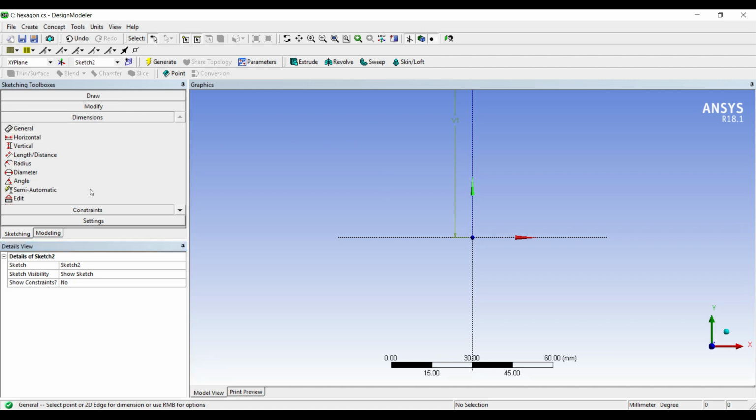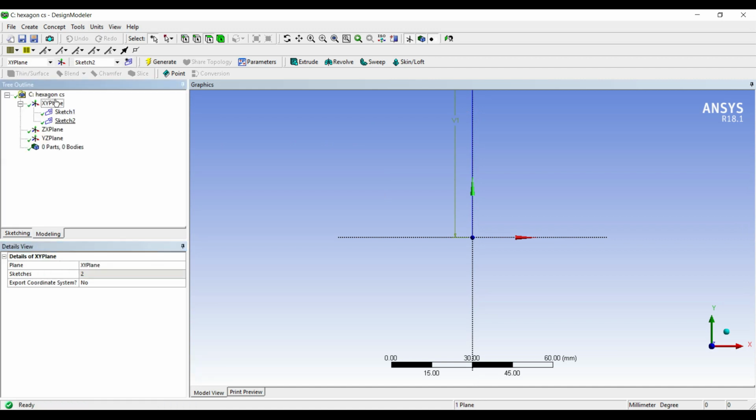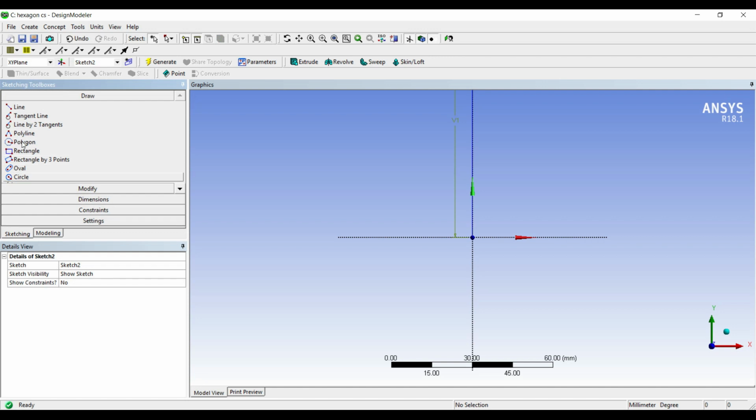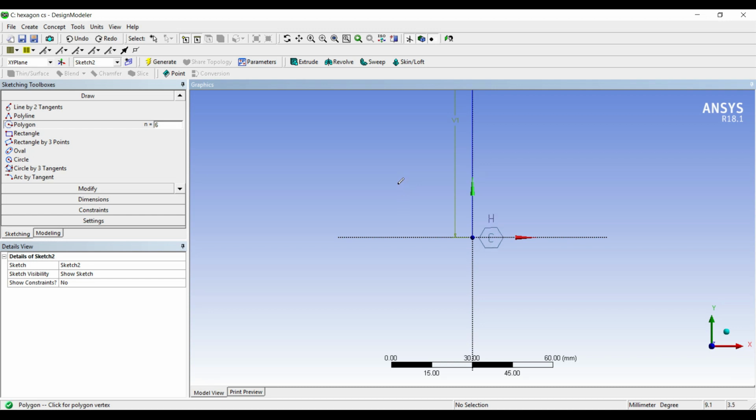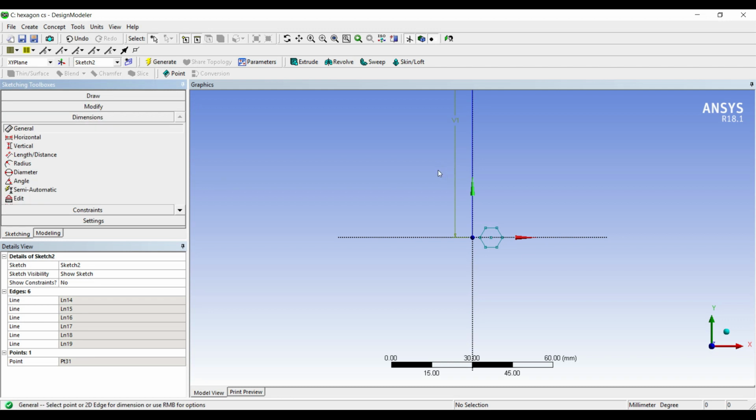I'll make a new sketch. I go to sketch 2. I'll choose polygon option. I'll give it some dimension.